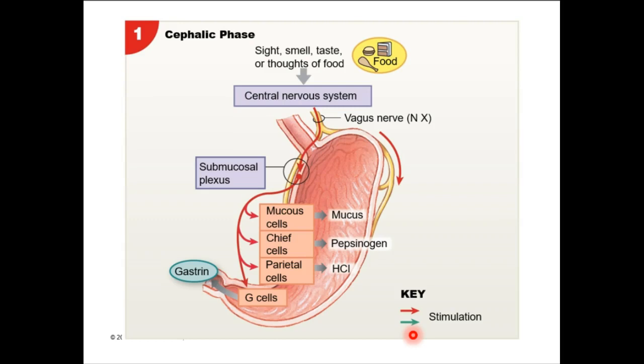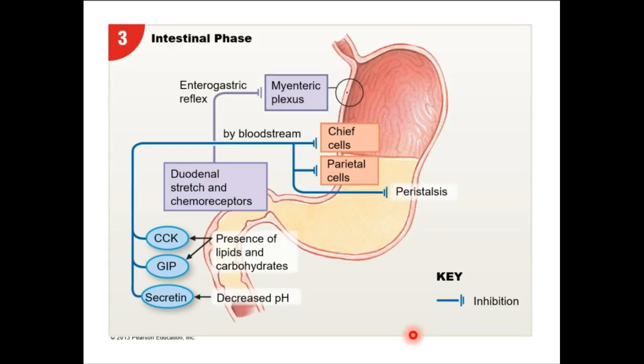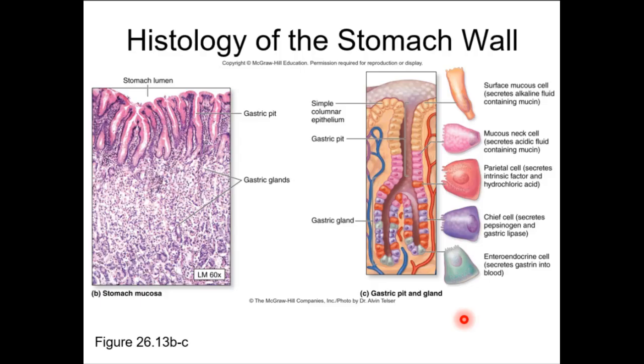So both of these arrows are stimulatory. They are both excitatory. They are increasing the action of the thing they are pointing to. The only thing that is inhibitory, the only thing that decreases the action of the thing it's pointing to, is this symbol right here. It happens to be in blue, but it's got this little kind of stop icon at the end of it. So far so good for what those things mean. That's like the key to understanding these slides.